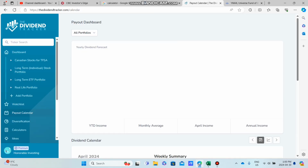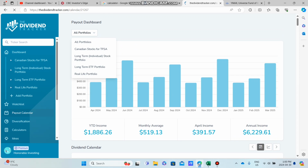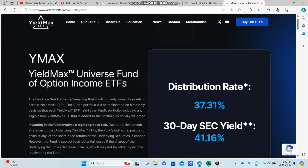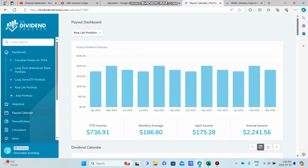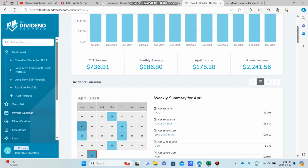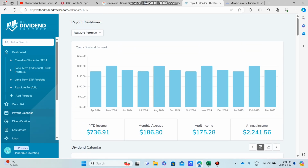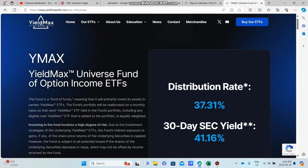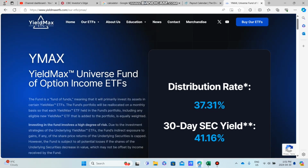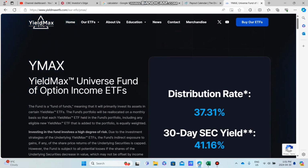So that's a little update for my portfolio. I'm not sure if it's going to load in here. We can try, but I'm going to be looking to definitely move a lot more of this cash and a lot more of my companies that I own here into higher yielding investments like Yieldmax, for example, which pays me only about $14 currently. But every single month, if you just add money every single month, you can definitely build up that monthly income extremely fast with, for example, all the Yieldmax positions. And I'm currently doing that with my Yieldmax.